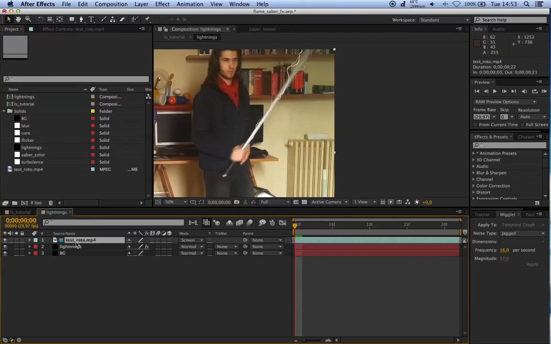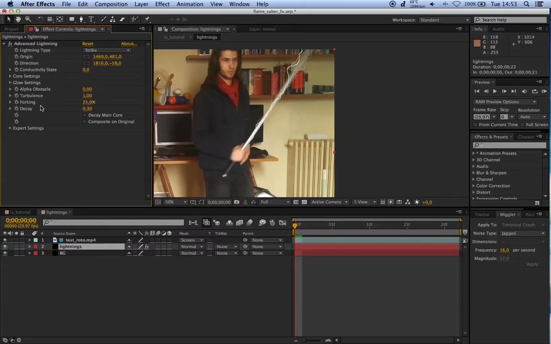Of course, we are going to add the background, black background, and let's tweak these parameters correctly. The core opacity, I forgot. Oh, it's already correct.